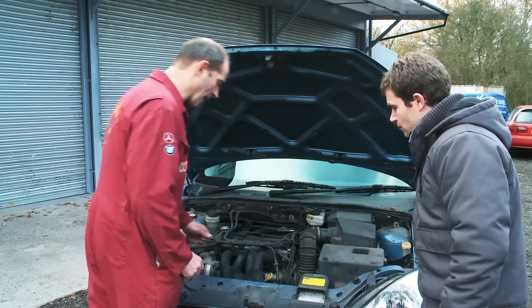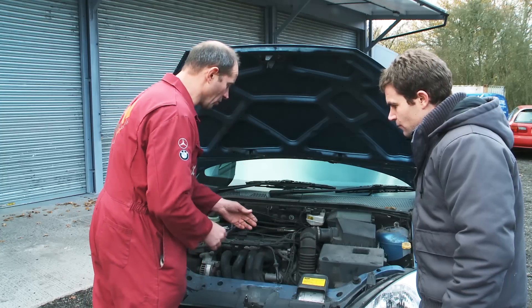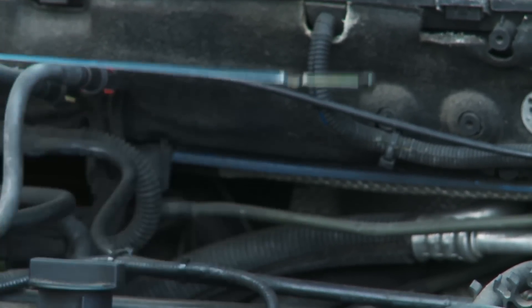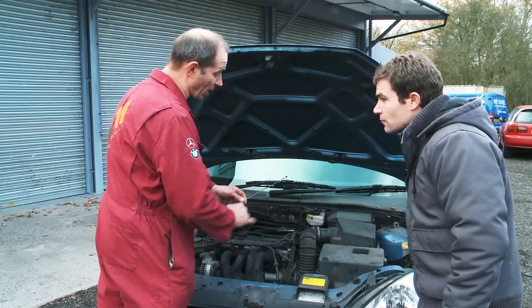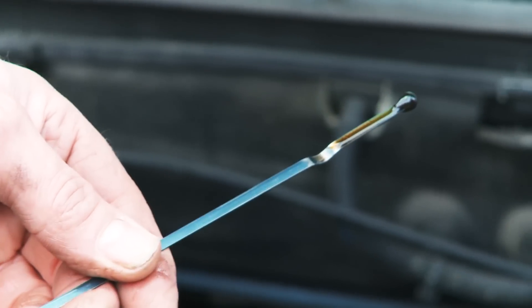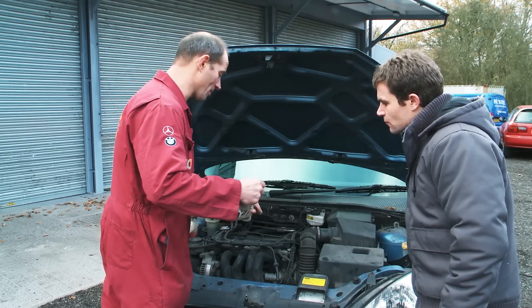The other thing worth looking at on a petrol vehicle is the oil — the condition of the oil. The oil should be clear; it will vary depending on how recently it was changed but it should have a yellowy tint to it but be basically clear. I'd also look at the oil level on the vehicle because that indicates how well someone may maintain it. If the oil level is low it probably means they don't maintain it very well.